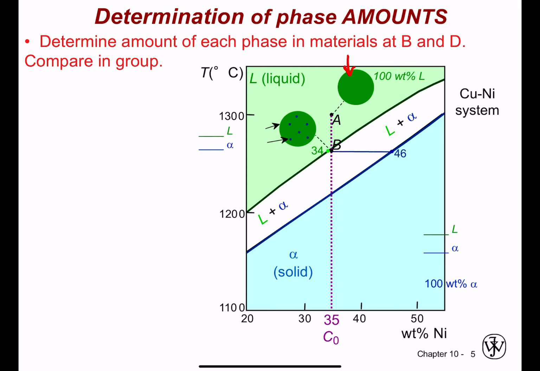So hopefully it's obvious to you that at point A, there's only liquid, so the weight fraction of liquid is going to be 1. Okay, so the weight fraction is going to be equal to 1.00. Of course, multiplied by 100%, we would have 100% liquid, therefore, at point A. Point B, we're going to be able to use our tie line to do that as well. So take a moment to pause the video if you want and see if you can determine the weight fraction of alpha and liquid at point B and advance to point C, D, and eventually E when you're ready.